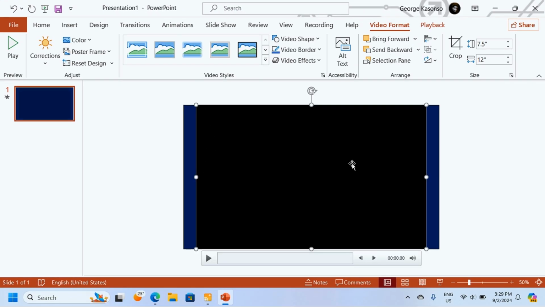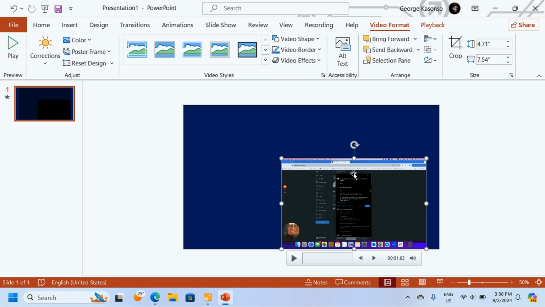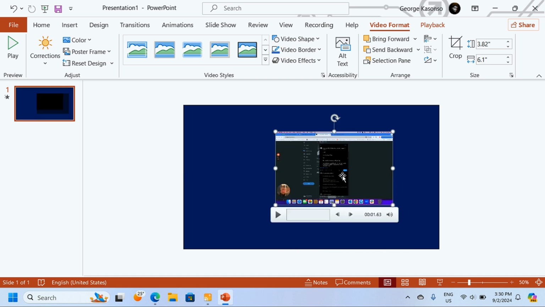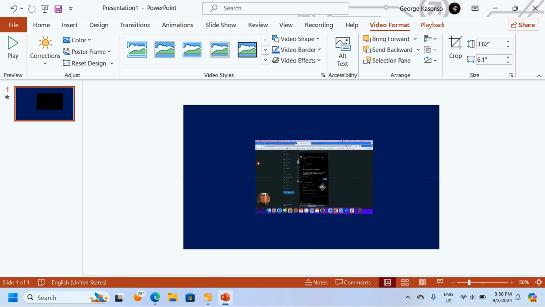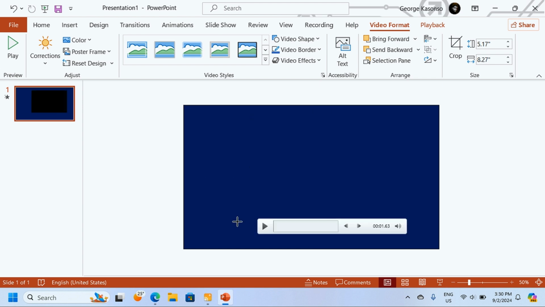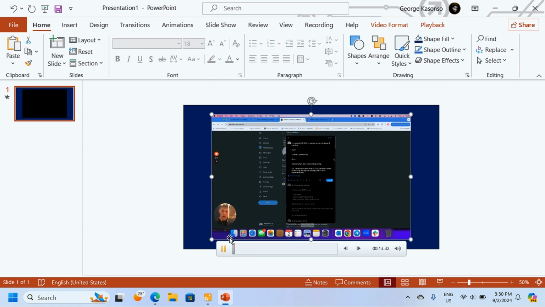You can see it. You can also play it from here. You can just click on this, then it's going to start playing. You can also resize it by just clicking on this handle here to make it a little bit smaller. So you can position it properly here on this side. Maybe you want it to be centered here like so, so everyone, including people at the back, can see what's in this video. This is simply how you can insert videos in PowerPoint.